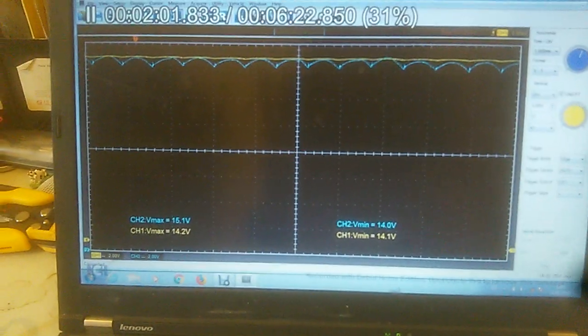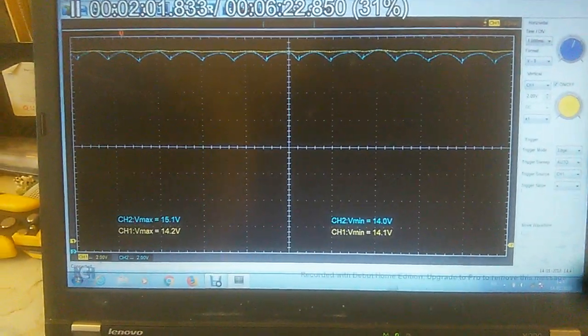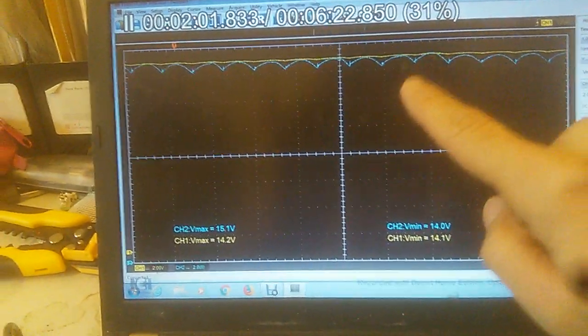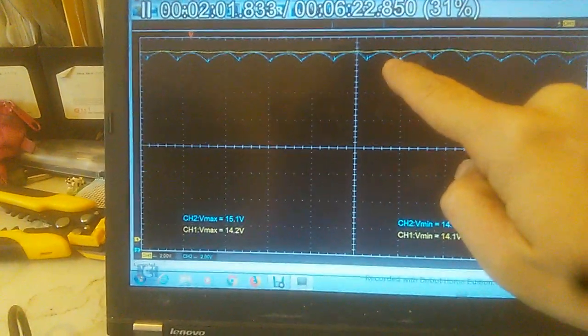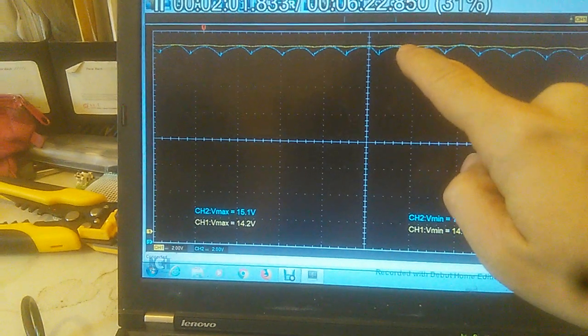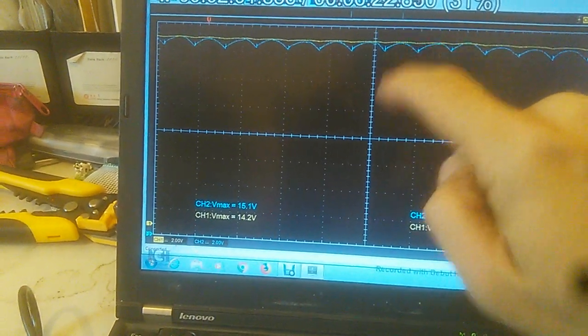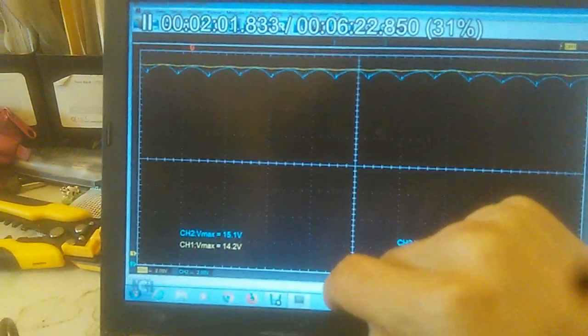Now, for instance, on this particular car, this image I saved, the AC ripple is really, really bad. It's over a volt. So when you're on 2 volts per division, you can actually see it here. This is connected to the alternator post, right? But this is connected to the battery post, right? And you can't even really see it very well on the battery post here.